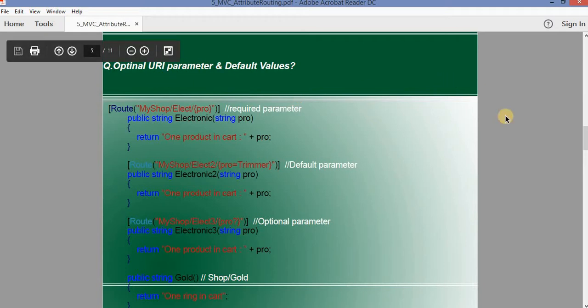Now the other question is, can we have optional URI parameters and default values? If we have some parameter and we want it to be required, the parameter must be passed by the user, then we can do it in this way. So let's try it.